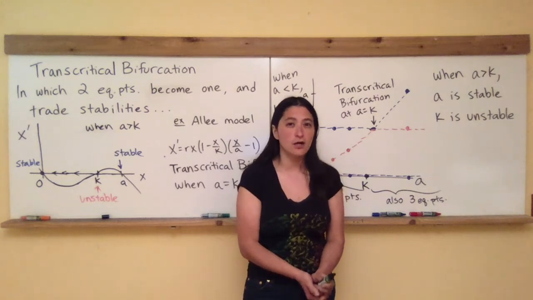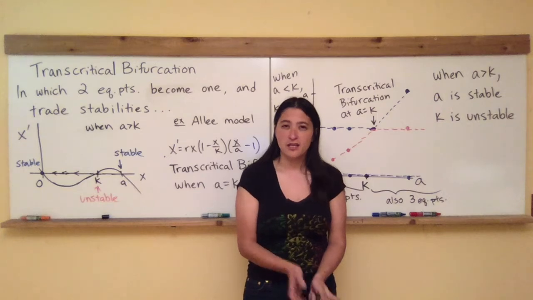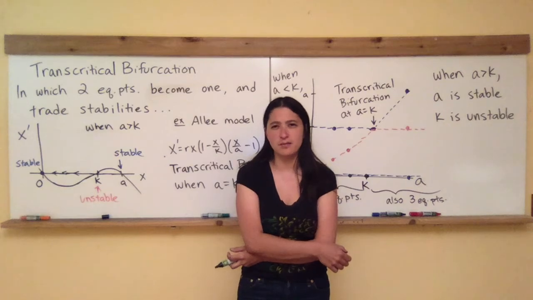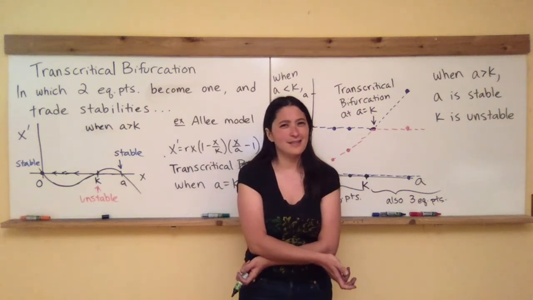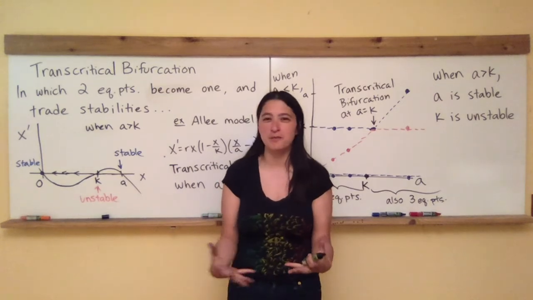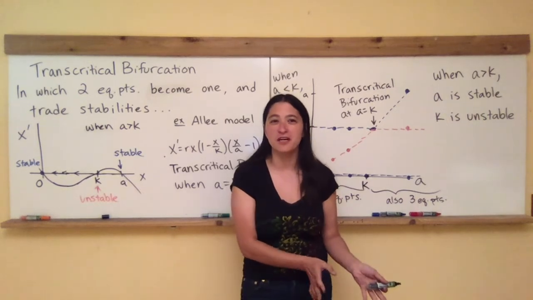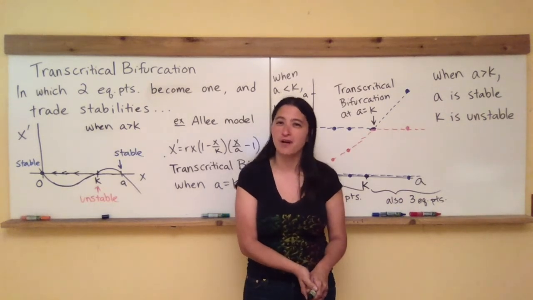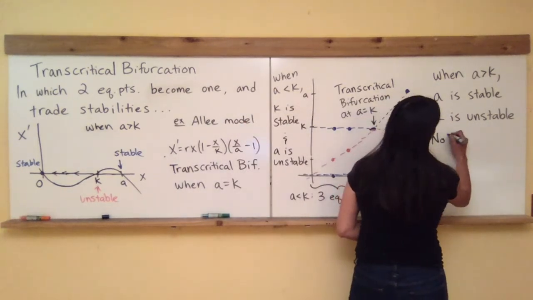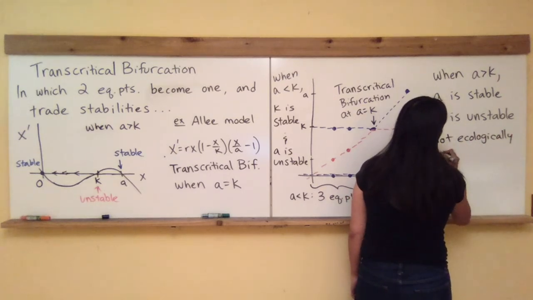So everything in the ecology book always describes A as less than K. Now, I know some people out there are studying ecology. Do you think it would ever make sense for A to be greater than K? I don't know, because K is the carrying capacity, right? That's how much the environment can support of that population. And then A is supposed to be some lower level underneath which the population is not able to survive. And so for this, I hope nobody gets too mad, but I will say that this is not ecologically reasonable.